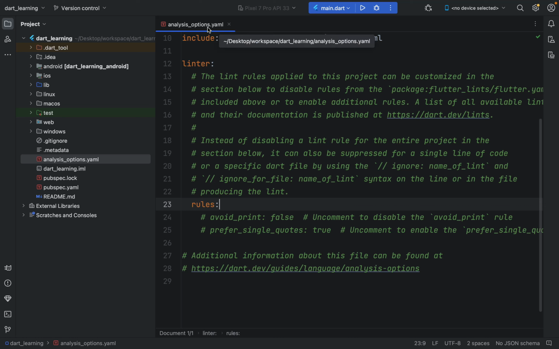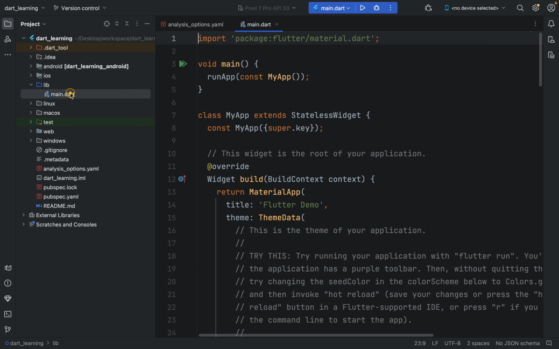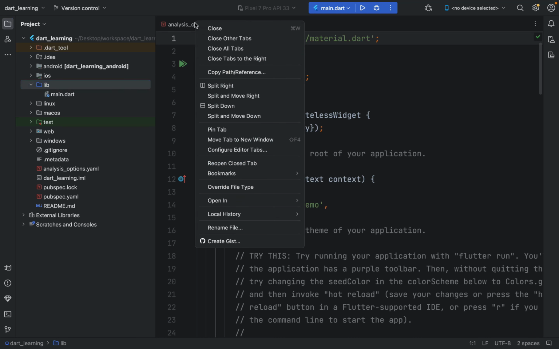Lint is majorly used to make sure that all of the developers in the team are using the same format for the code. Then we have this folder called lib. It stands for library, and in larger projects, or in our Flutter projects, we are going to have multiple .dart files, and all of those files we are going to organize under this lib folder. As of now we have one default main.dart file and it has so much code. So let's say tomorrow we are developing another screen or another Dart file, we are going to place it under this lib folder. Okay, let's close this.